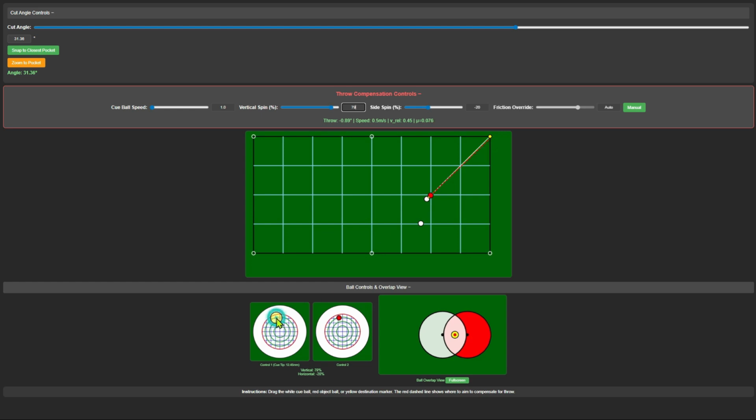You'll also notice that if we put inside English on the ball and say we're at a medium speed, if your shot is a little bit off and you plan to put 25% English or 75% English, if you look at the red line, you'll notice it's relatively flat in this area. So putting inside English is actually very forgiving.